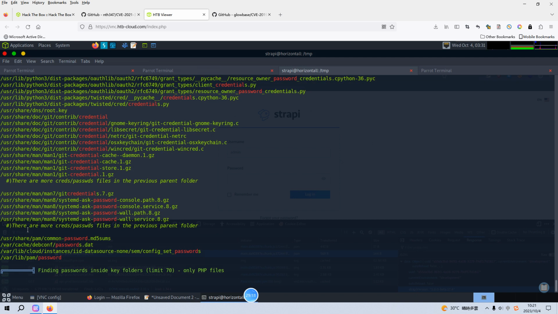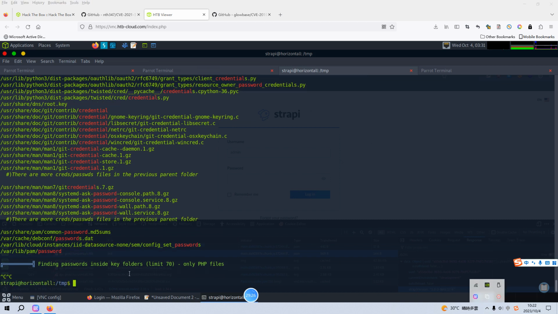Okay, I think we need to make an SSH tunnel to do the port forwarding. Then we can make a request to port 8000 on the target through the SSH channel.